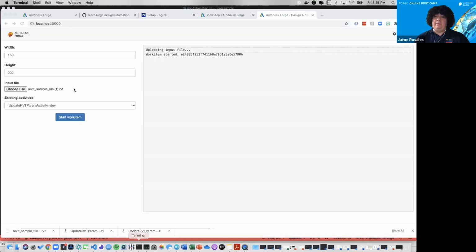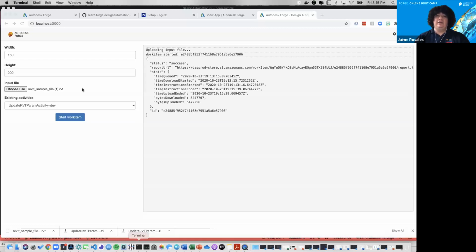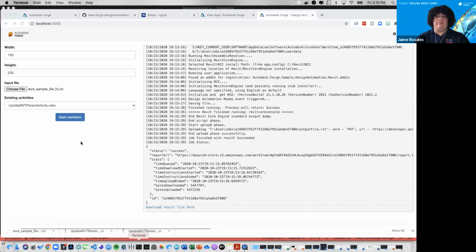It's a matter of changing the entire way to input the file. With BIM 360, you will probably need to get a pre-signed URL in order to download that file and then send it over to Design Automation. But yes, it can be done. I can show you some samples that we have that actually do that.